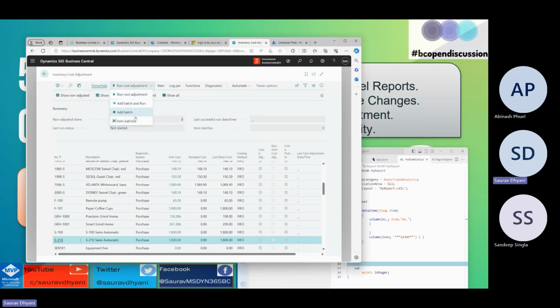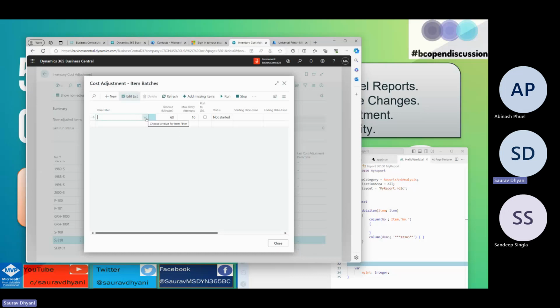But then they brought this concept of adding batches. Now you can go into the item batches and either manually create a batch, or if an item in the middle is failing, you can just start the run. So if you have item numbers, let's say from 1 to 100, and the 20th item has a problem, it will run the batch for the complete set of items, and as soon as it finds an item which has a problem, it creates a filter for you. So it will do 1 to 19 as one, and then put 20 as a separate item number. We'll only try 20 separately for adjusting cost. If it fails, okay, then it moves on and does 21 to 100 again.